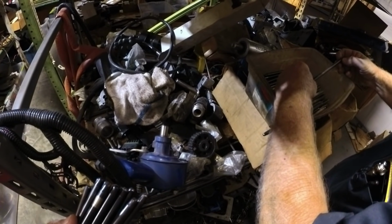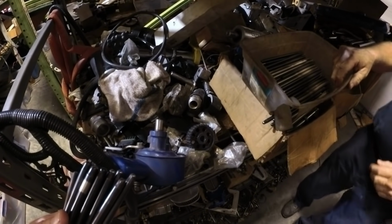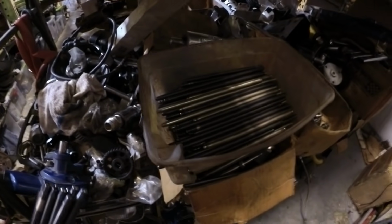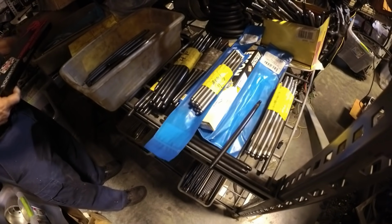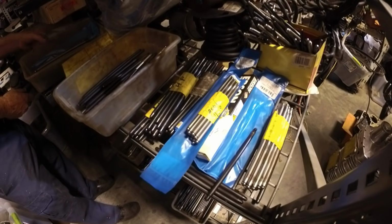I might have to wind up drilling them holes out, which means I'd probably have to take the head off to do it. Yeah. Getting metal in. I think I might have to try ordering push rods.